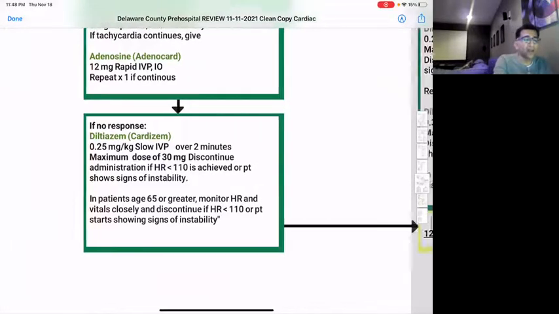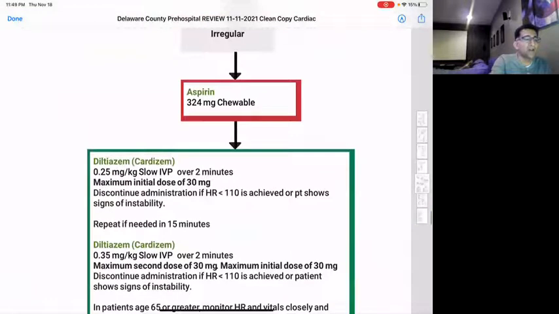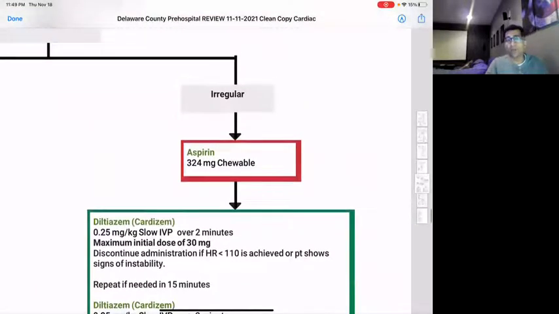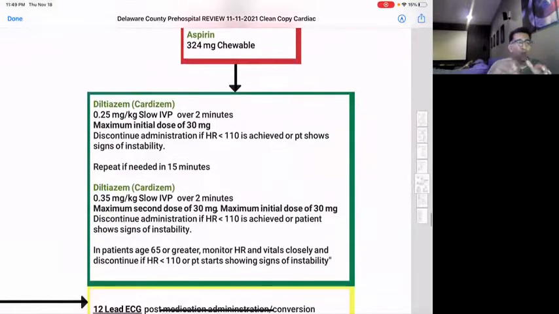On the flip side, if we look at the other side where we're talking about our patient who is irregular, when we start thinking about the irregular patient with narrow complex, I think we all kind of see the picture of an AFibber, right? And so we're going to treat them with aspirin because a lot of times AFib with chest pain or things like that can very well be an early presentation of ACS. And from there, we're going to go right to diltiazem. We're going to go to our Cardizem, try to slow them down, get some benefit from that situation.